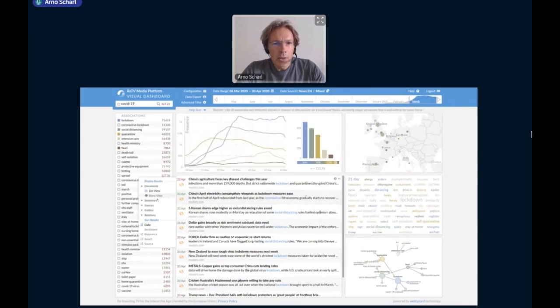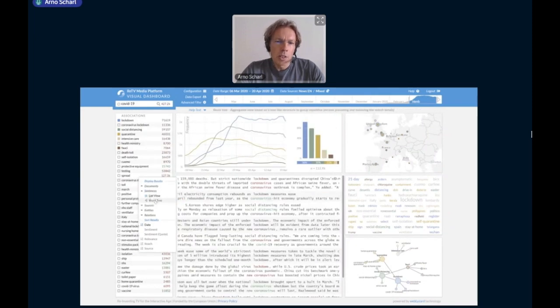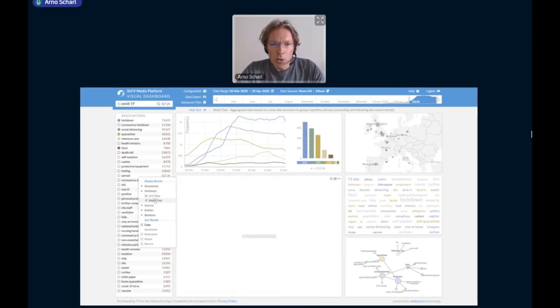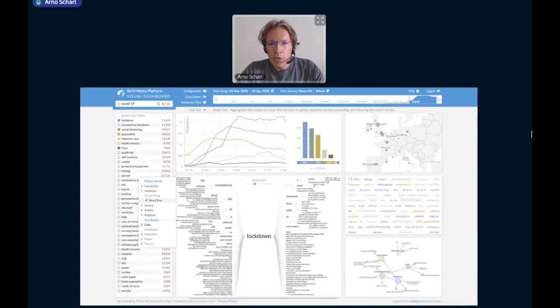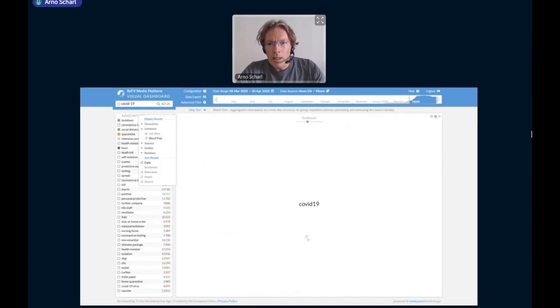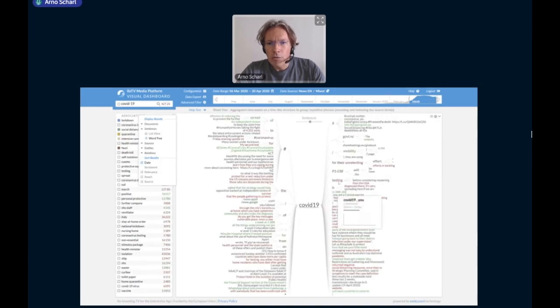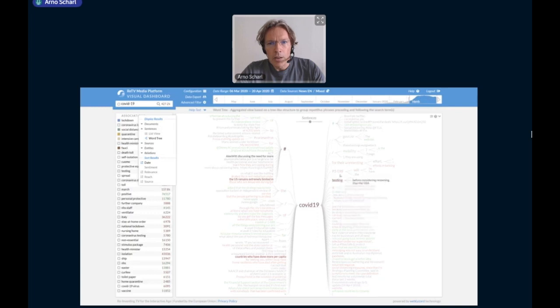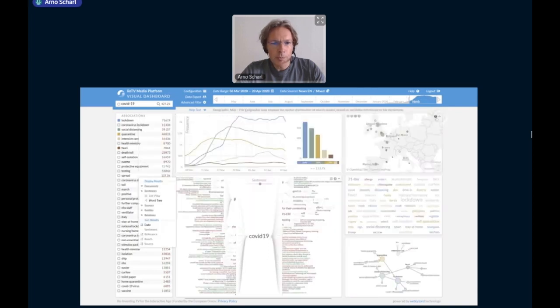There are interactive drill-down mechanisms to look how the term is used in the debate. There's a word tree to visualize this, to visualize the lexical context. It can be color-coded again by sentiment, and we can take a look how this discussion unfolds in the chosen source.